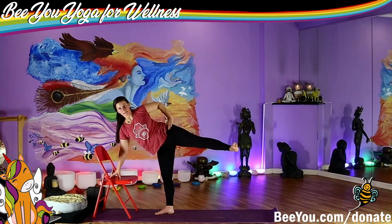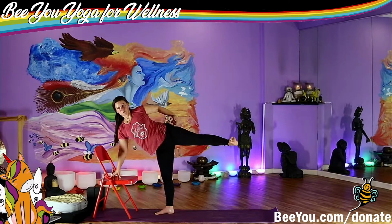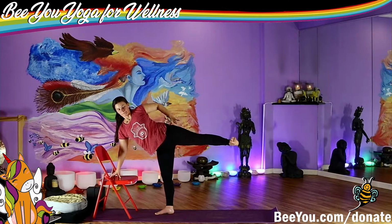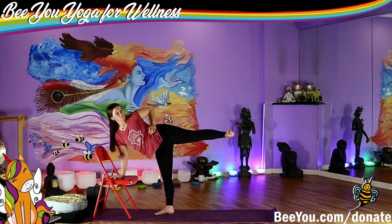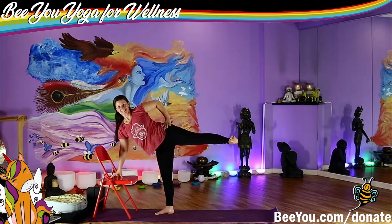Inhale, lift the heel. Exhale as you lower. Leg engaged, we're not flopping it around. Watch for compromising this ribcage space. We're just working the leg and hip.